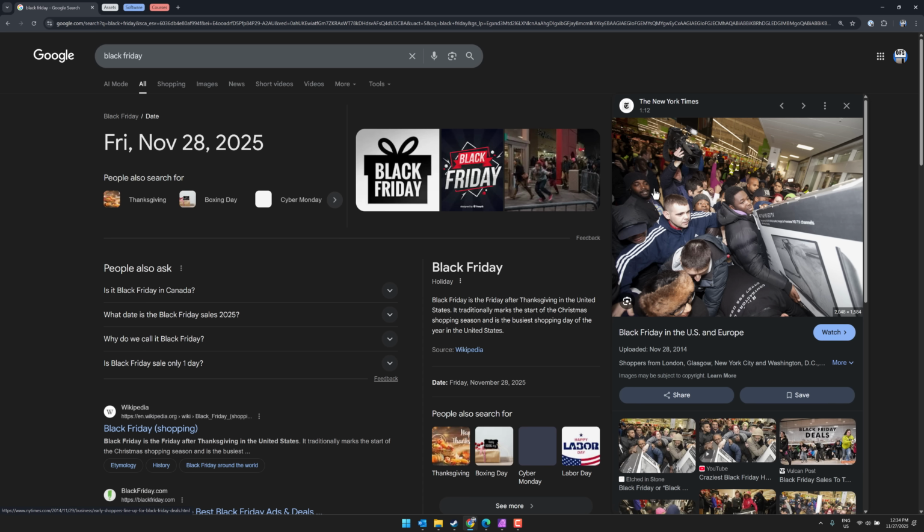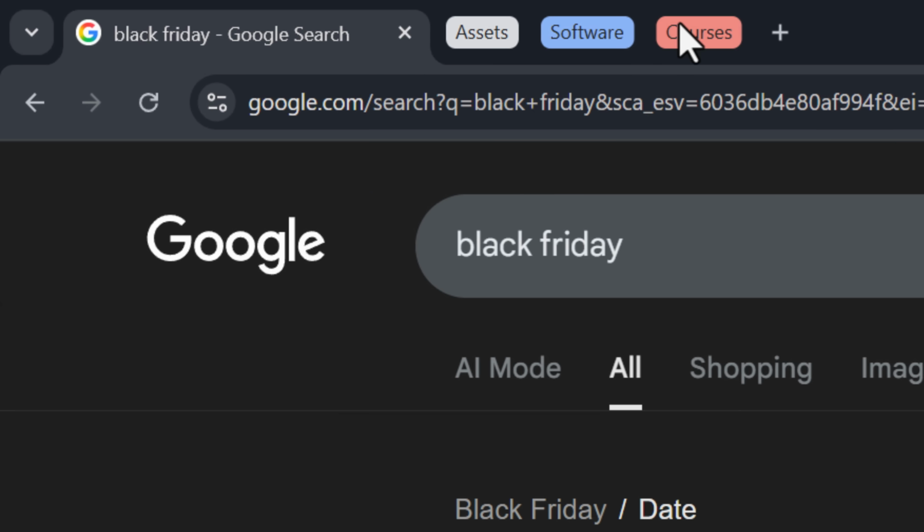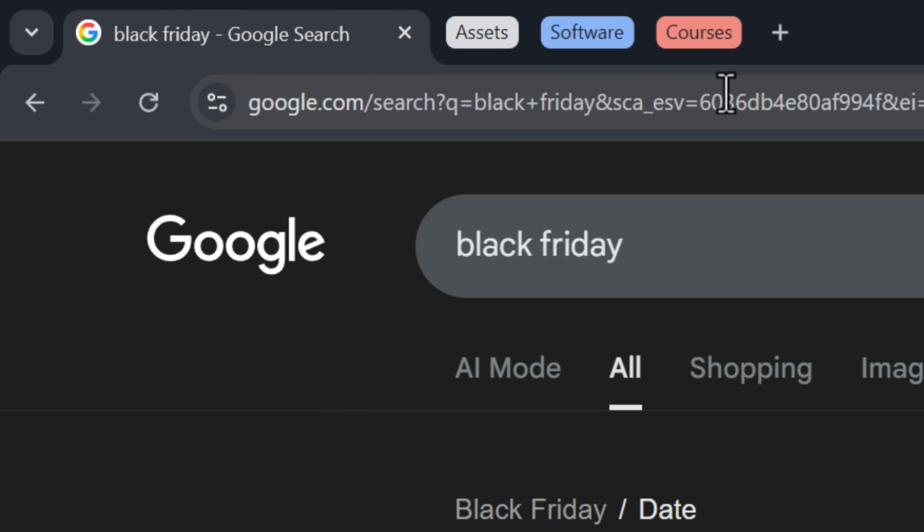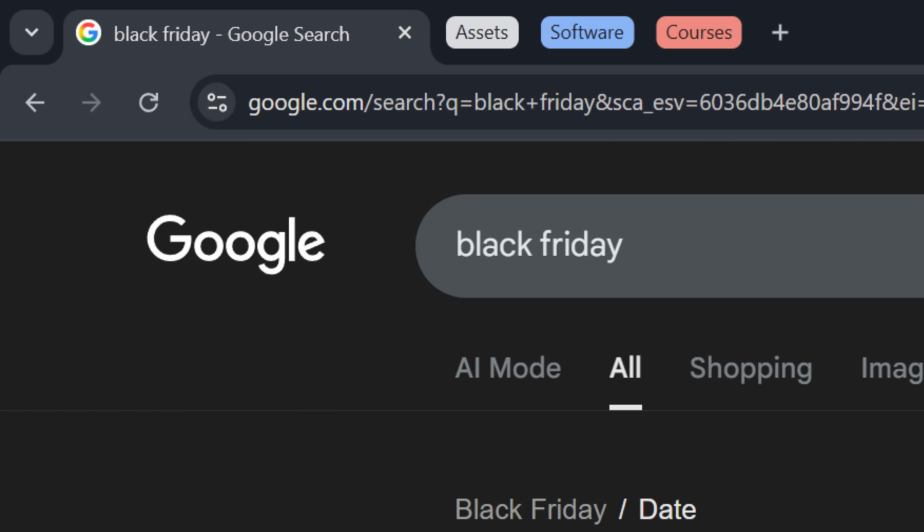I've broken down all of the best deals for game developers into three categories. So the last one is very small. So we're going to be looking at assets, software, and courses. And right now, literally, is generally the single best time to buy or subscribe to anything. It is the best discounts of the year. Sometimes it is the only discounts of the year. So let's jump right in.